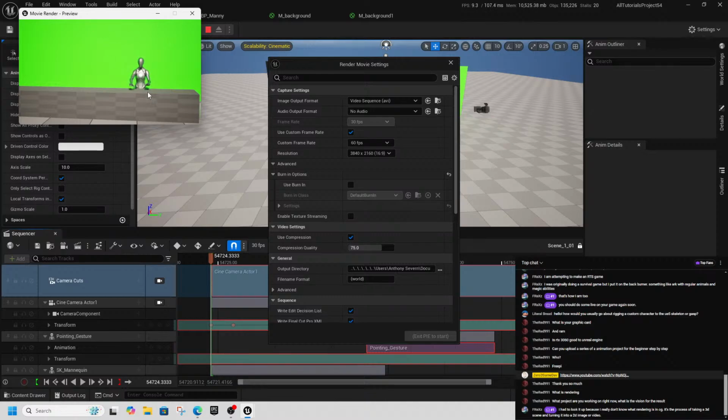I mean, this is rendering slower, even though it's 60 frames per second, so it's interesting. Come on. I should do the Bad Decision Studio animation course.